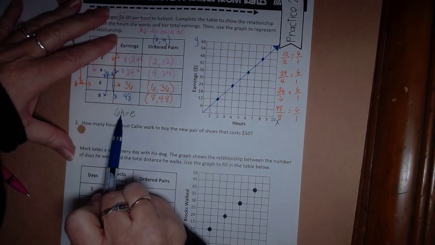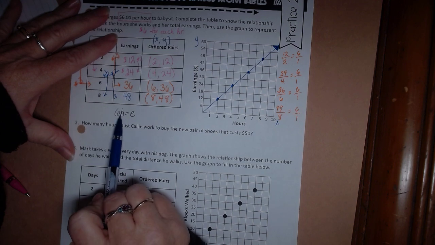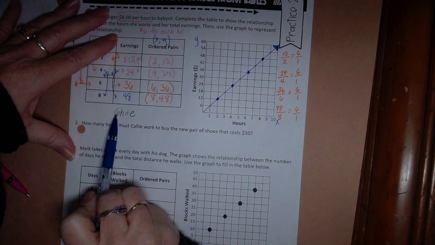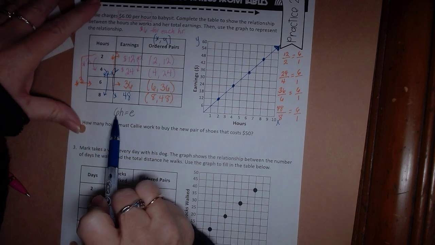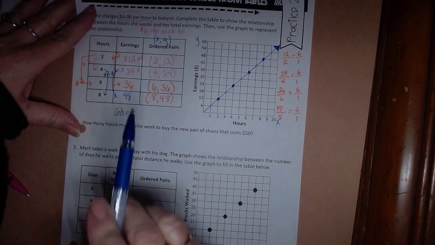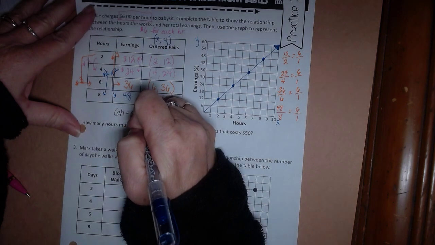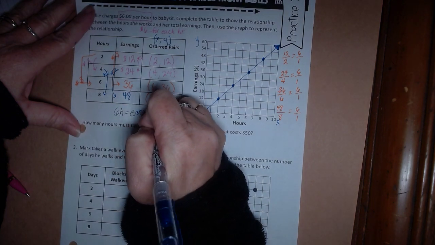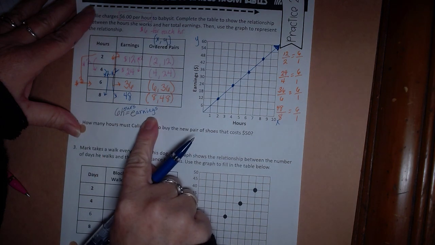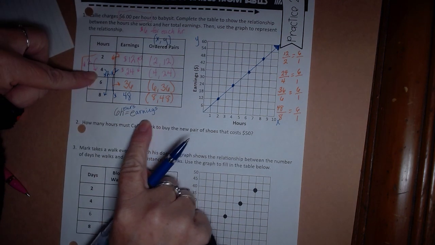For those who are thinking about the equations, which we don't have to use here, this was here for a completely different lesson that I used years ago. I probably should have whited it out, but I will just make the connection. 6 times the number of hours equals the total amount that you earn. So if this equals the earnings and H is hours, $6 times the number of hours gives you your total earnings. So let's check it.